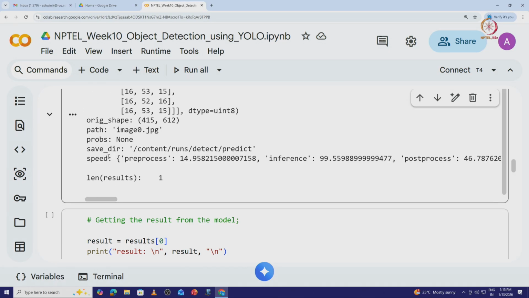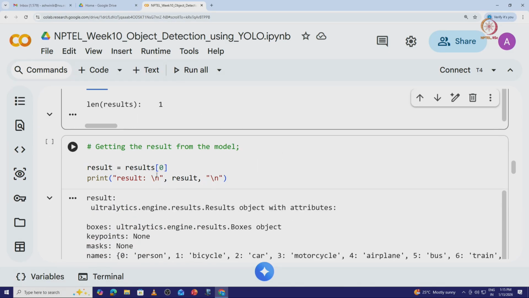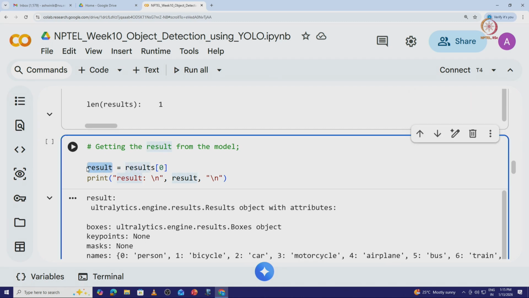It is also giving you the speed it has taken to pre-process, infer, and post-process. Now, since there is only one element, the value which is stored in the 0th location is assigned to a variable result.